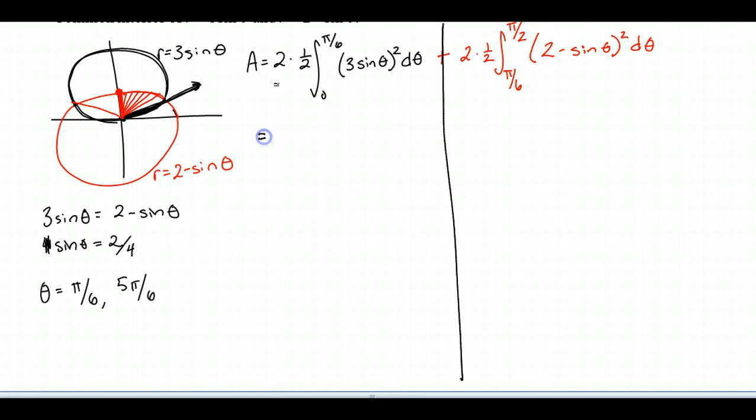So when I look at this, obviously 2 times 1/2 will give me 1. I'm integrating from 0 to pi over 6. If I square things, 3 squared is 9, but I'm going to factor that constant out. And then I have sine squared theta differential theta. Well, now I know when I integrate sine squared or cosine squared, I have to use our double angle. And this one would be 1/2 minus, because it's sine, it's cosine, double our angle. Well, it's theta right now, so it's 2 theta. That portion also has to be divided by 2.